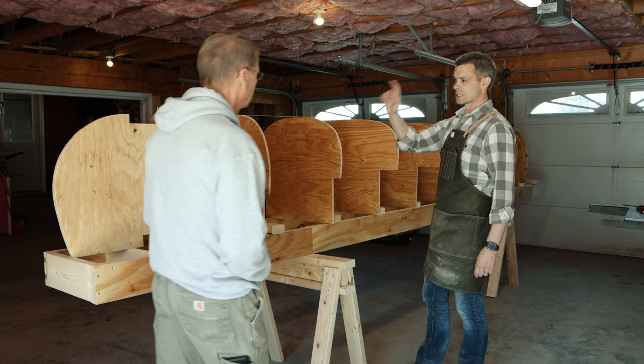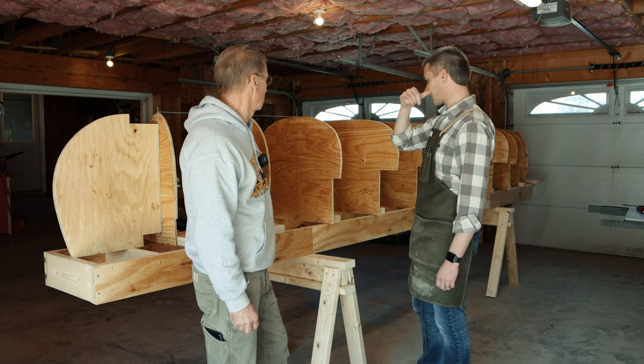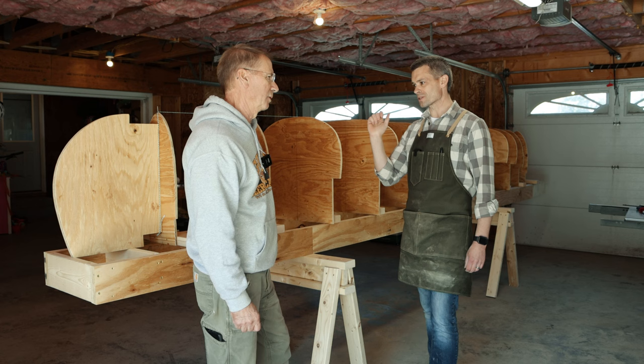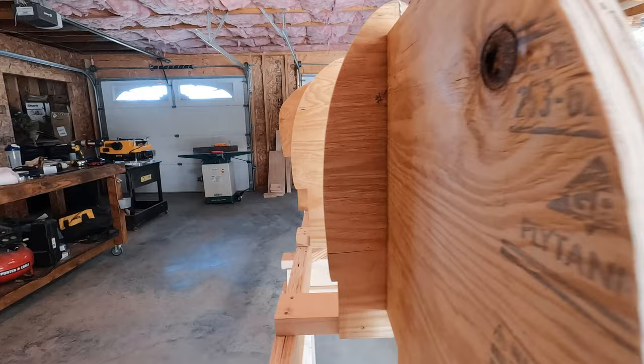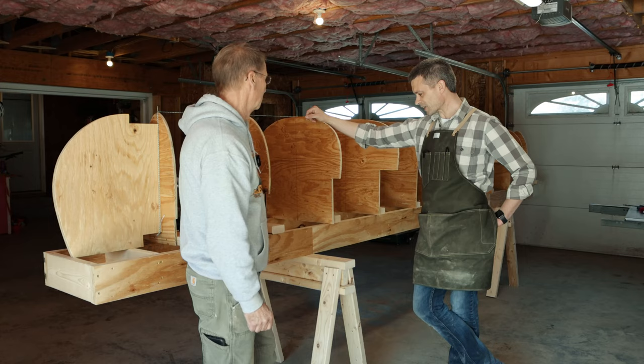Stations are installed. Stem is on just temporarily — you're going to bring the stem to a point, round it here and then blend it into a point on the tip. A few supports going across the top tie everything together, make sure everything's level, then we can start throwing on some cedar strips. I actually ordered a router bit — it'll be here next week. You rip the strips and then bead and cove them, a quarter-inch radius. You can see the shape of a canoe — you can visualize it. Still a long way from being in the water though. It's a lot of work ahead of us.